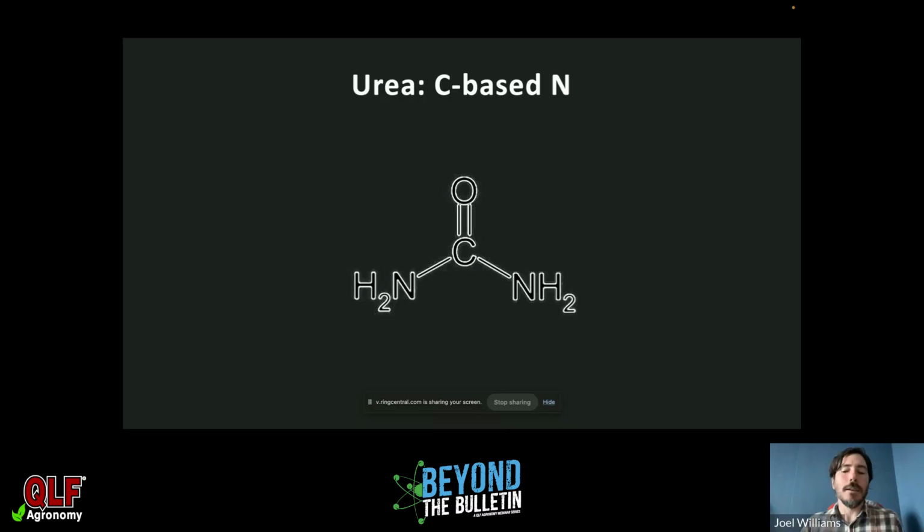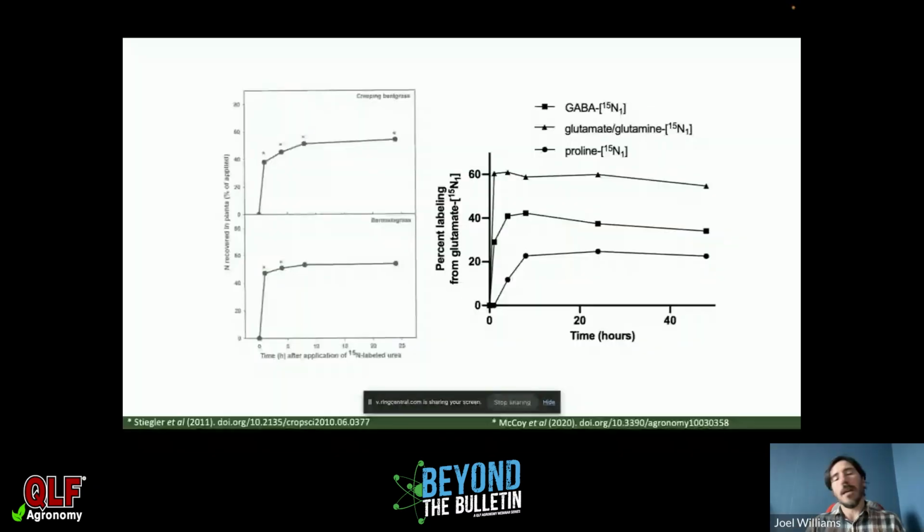And here's a nice visual example of this. On the left-hand side, you're looking at urea uptake through foliar over time on two different grasses. And here's your first interval. The interval here is 5 hours. So you can see after urea application, the bulk of that absorption happens very rapidly, within an hour or two, within a few hours, 2, 3, 4 hours. The bulk of the job is done. You can see how rapid that is. So this is the advantage from a foliar point of view: speed of uptake. The quicker you can get that nutrition into the leaf, the quicker the job's done, and the less time that nitrogen is lingering around the environment where it might be prone to some of those losses.